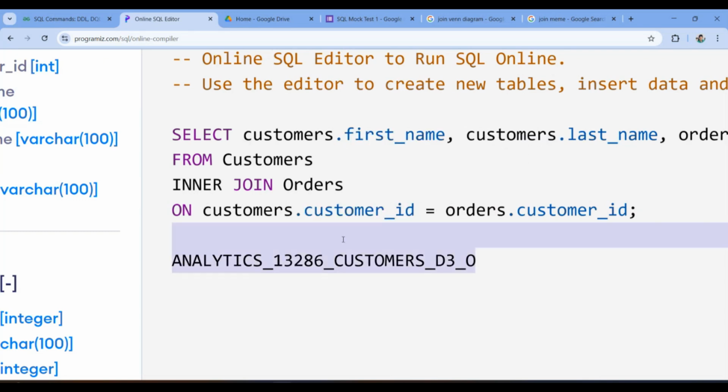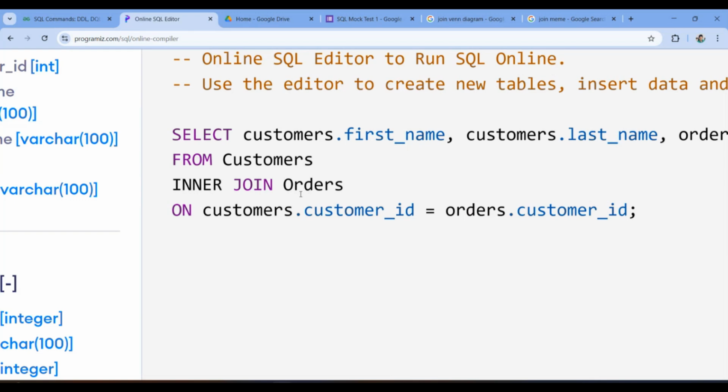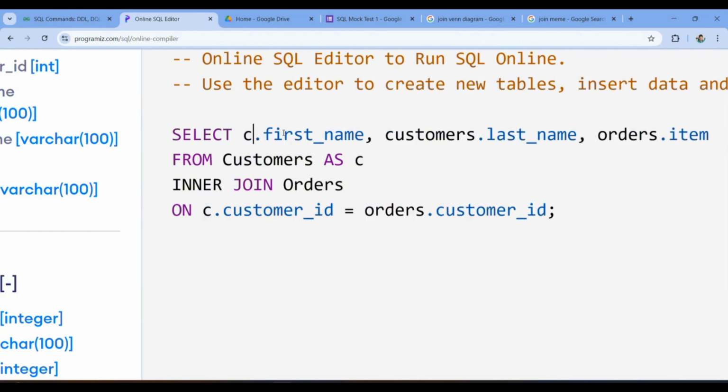So in order to save you from that, you have something called alias, as C, which means whenever I want to write customers, I will just write C in that case, right? From here onwards, after from. At least one time you have to write this big name in here as C. In this case, customers as C, and then whenever you are writing customer, you will just write C. And again in your select C. Again in your select C.